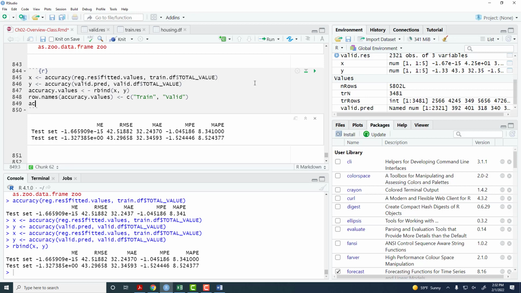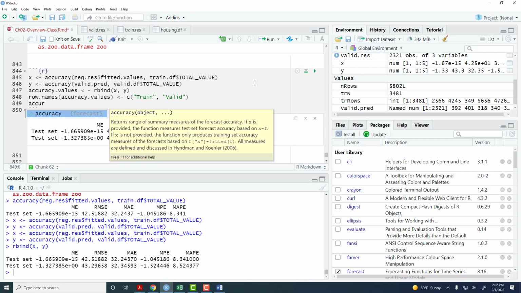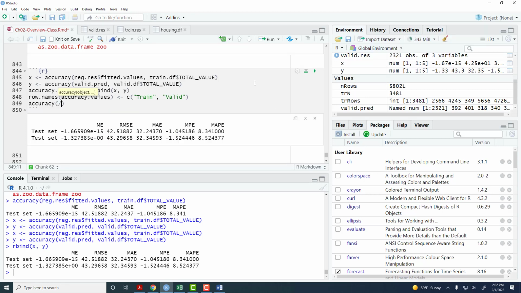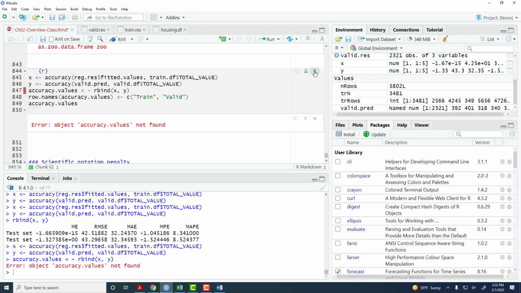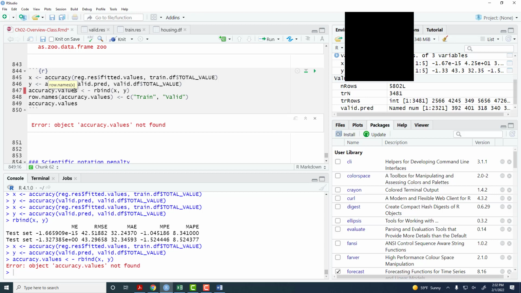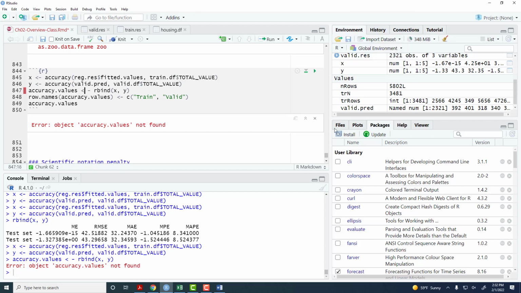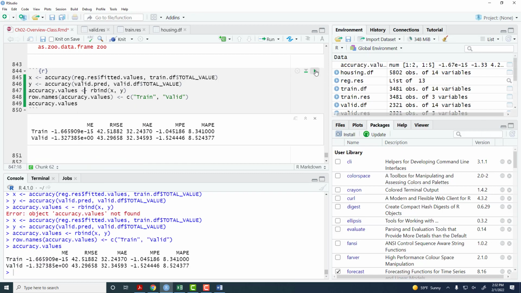And then we will print accuracy.values. I have an error here. There shouldn't be a space between the less than and the hyphen. Okay, so now I have it.